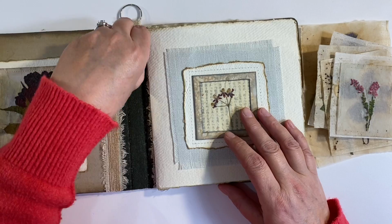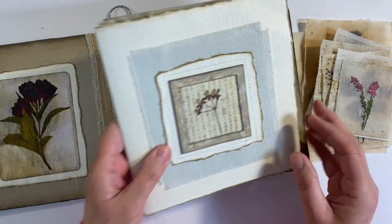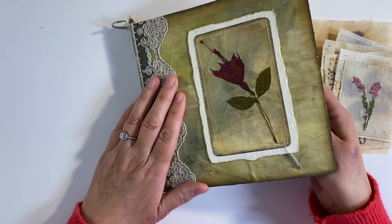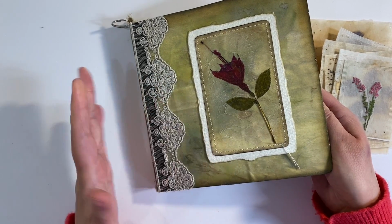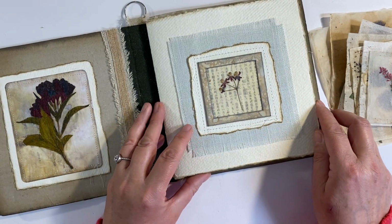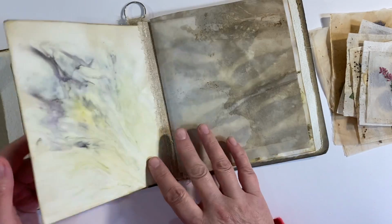As you can see, I haven't sewn the signature into the journal yet. It's just a single signature. This was made from packaging from a pair of pillowcases, so, you know, completely junk. And I've primarily filled it with dried flowers. I've got a few mixed media pieces in here as well, but let me just give you a quick flip through.